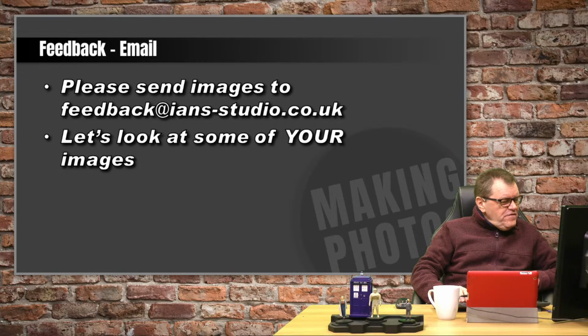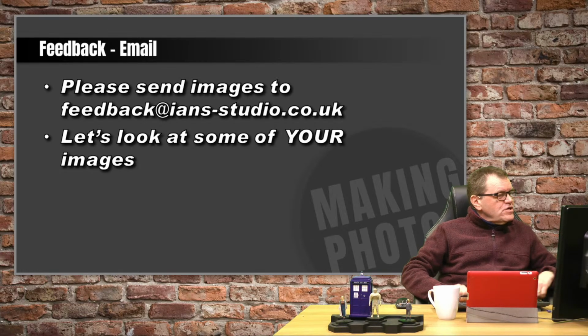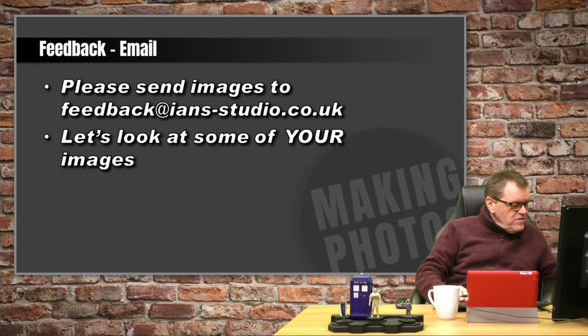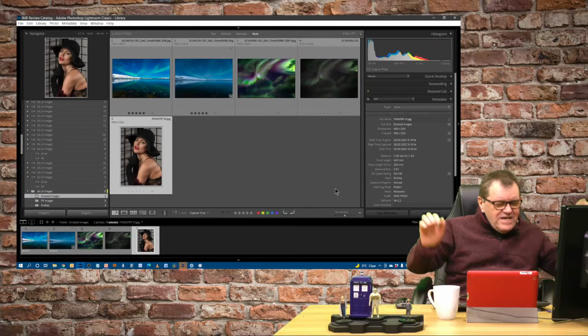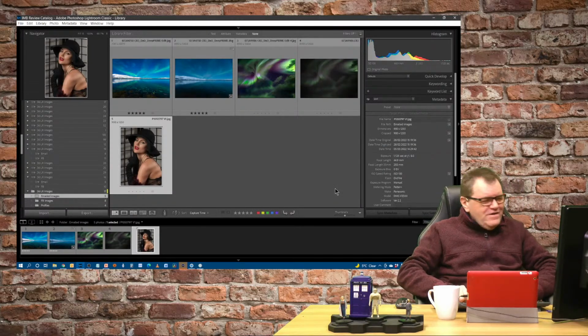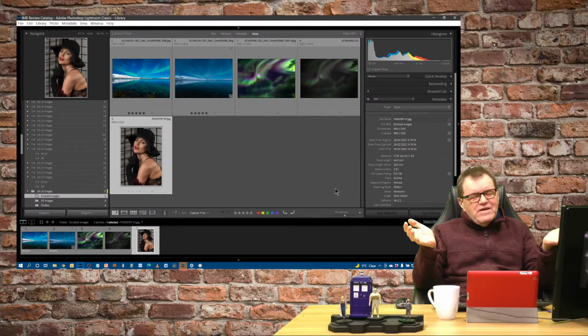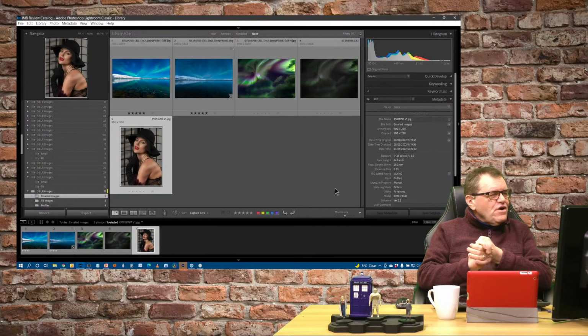So let me head over to Lightroom and look at the images which were emailed to me over the last couple of weeks. Right, see if I can remember the right buttons to press on this. Does that work? Yes, it works. Right. Okay, there's 5 images, well, 3 images and 2 versions of 2 of them here.